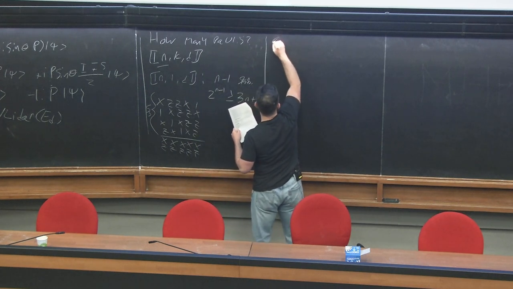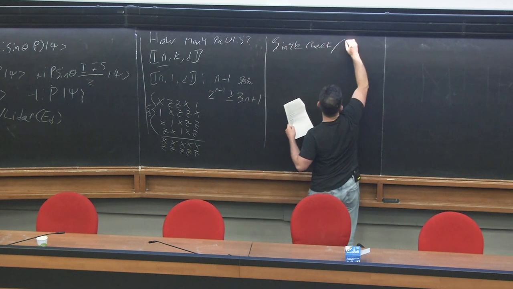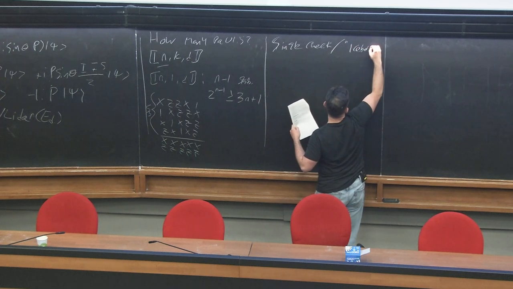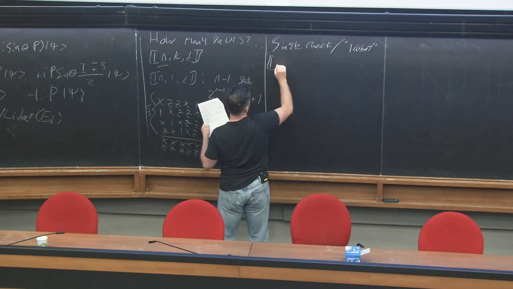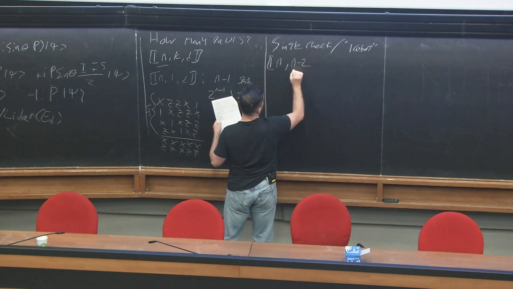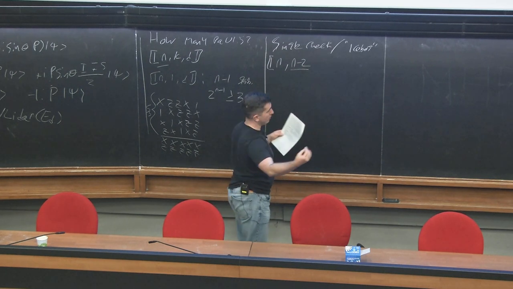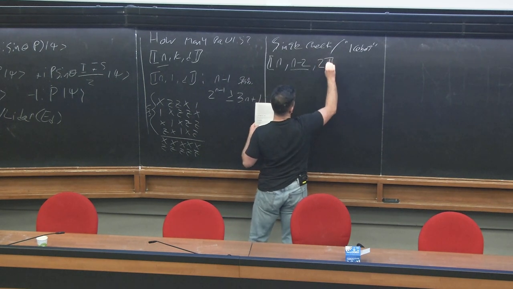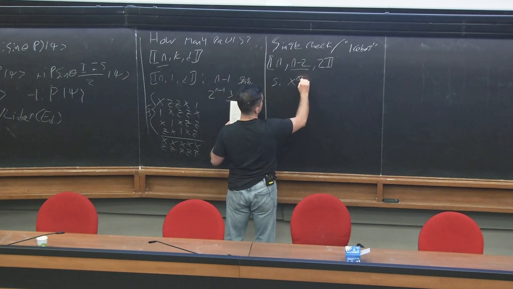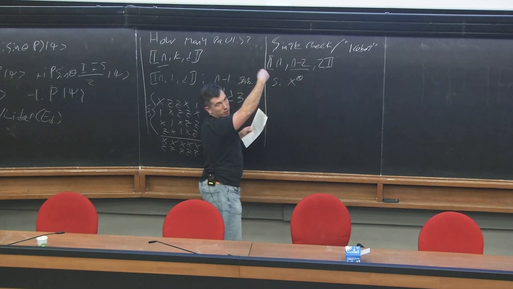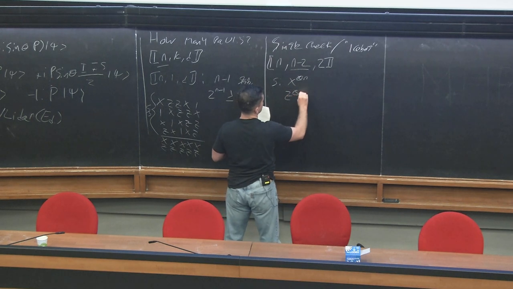Single check, and or iceberg. It's got n minus 2 logical qubits, which is a very large number of logical qubits. That's like the maximum you can have. But it's only distance 2. And you'll see why. Its stabilizers are X to the power n, I'm going to use the O times in the exponent for power, so this is like X, X, X, X, X on everything, and then Z on everything.